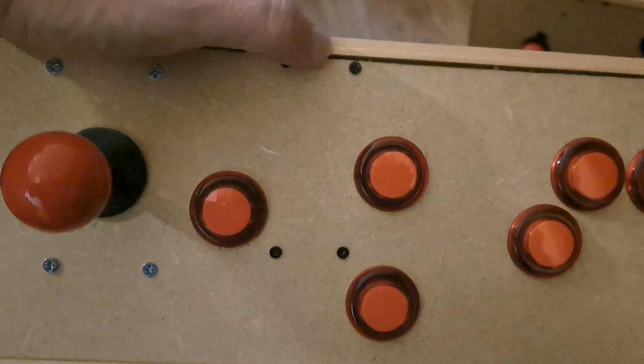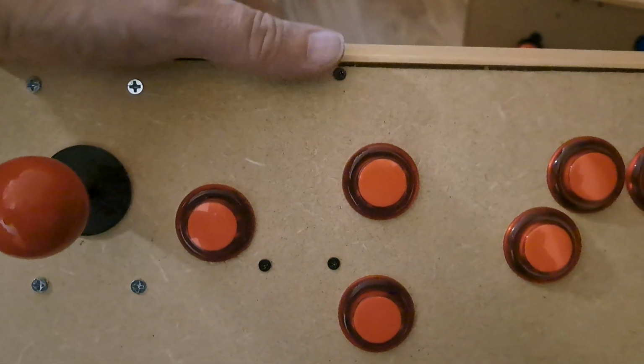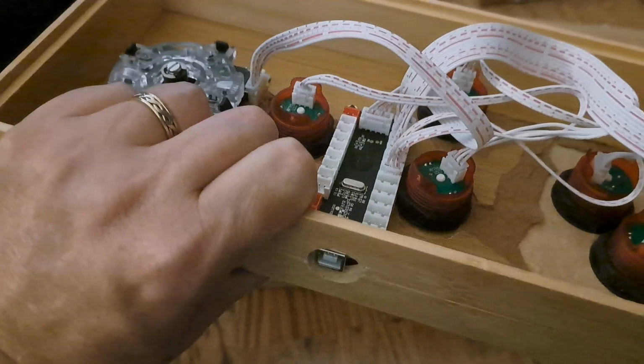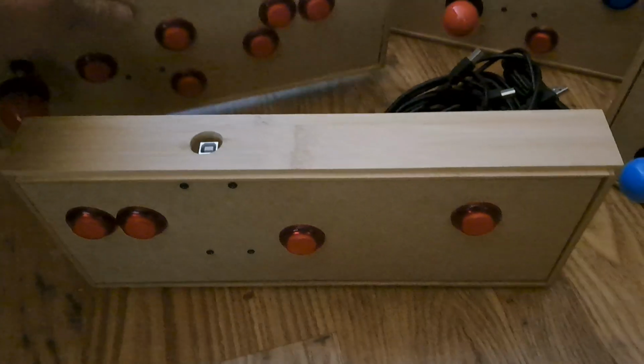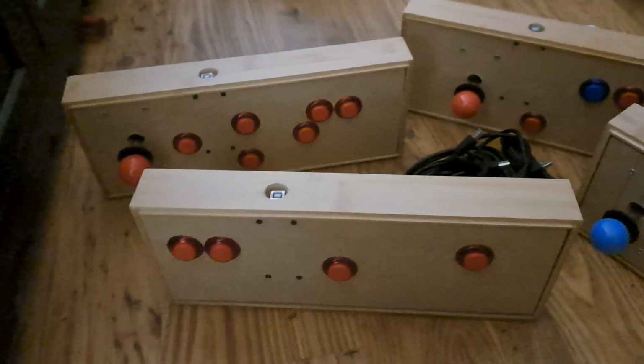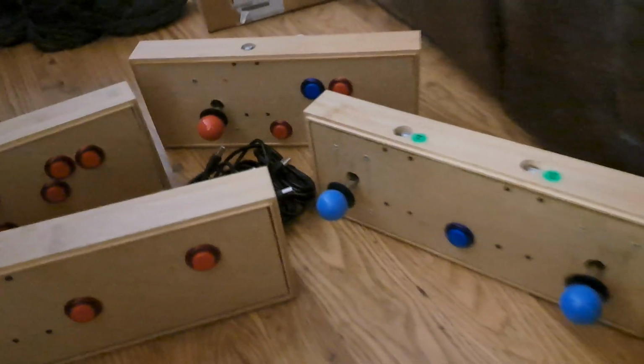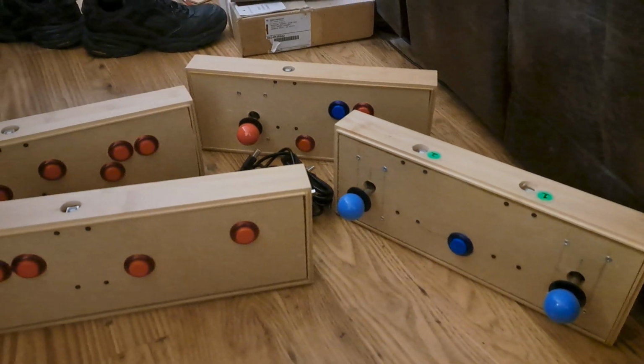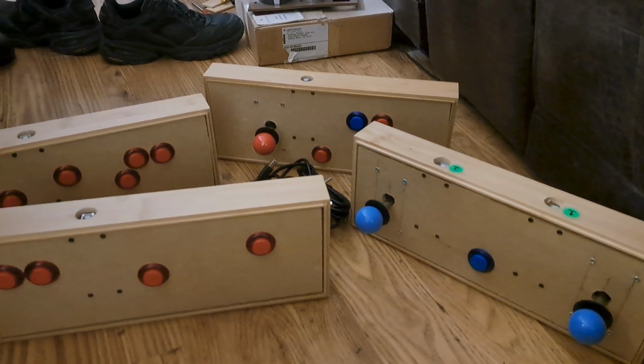There was a very narrow spot that I could actually fit the little breadboard in, but now everything's fastened and I just need to print out the color covers to make them look exactly like I wanted them to. So I should be able to finish those up this week.